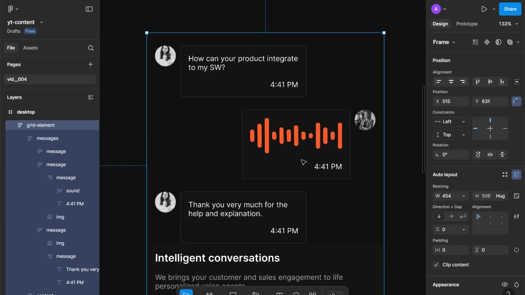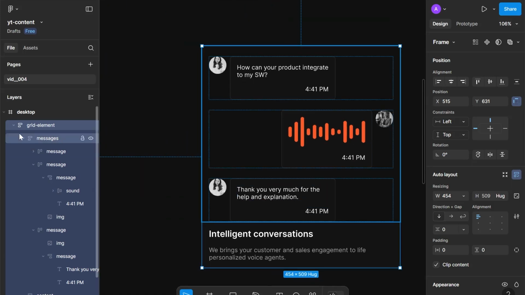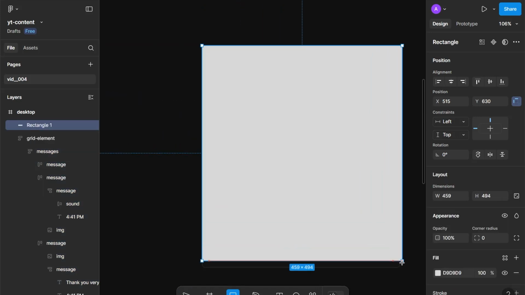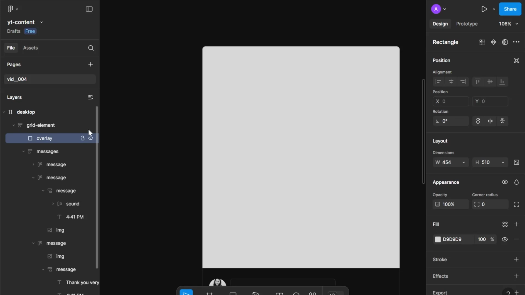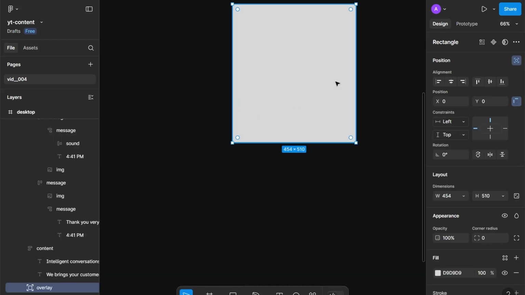first to work with the spacing here. So the idea was we can create a rectangle, okay? We can create a rectangle spanning the whole grid element. You can call it overlay. Put it inside the grid. And since it breaks the layouts, we're going to make it ignore auto layouts.